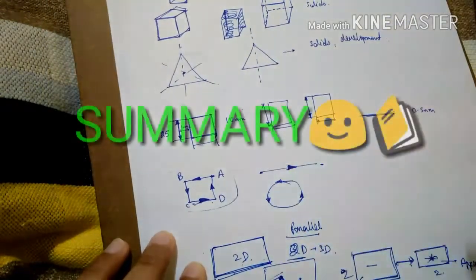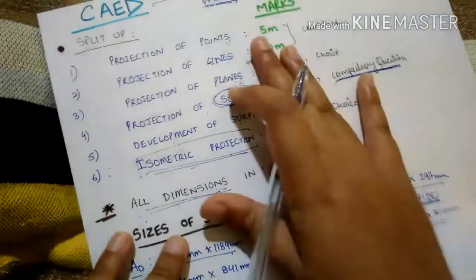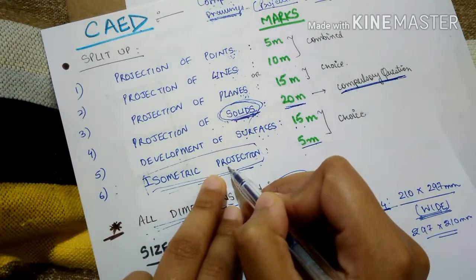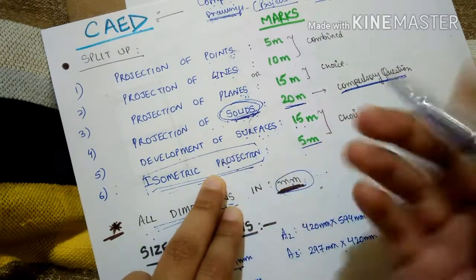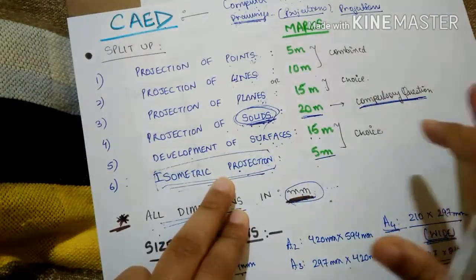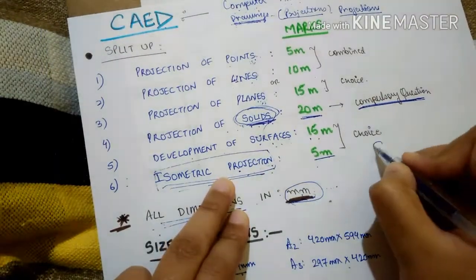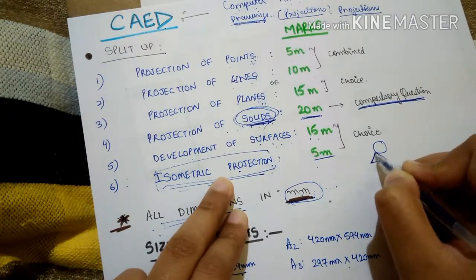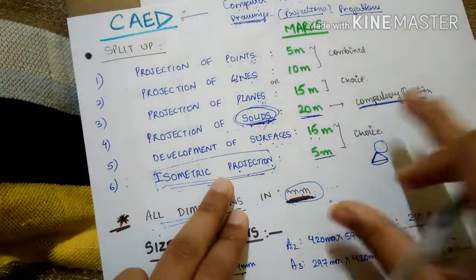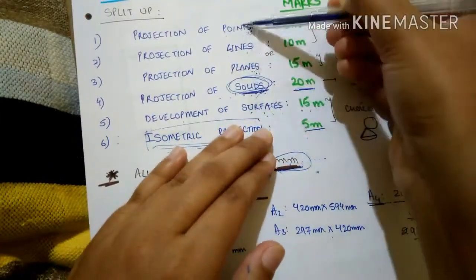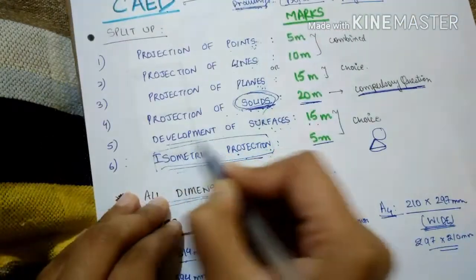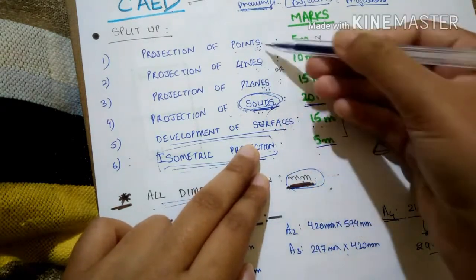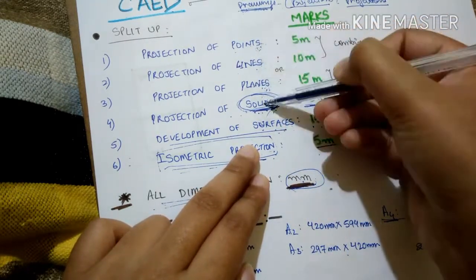Now summarizing what I have told, first, the split up. I told you the important questions: isometric projection is the way of representing 3D objects in a 3D way only. We don't get a 2D diagram here. If I have a sphere, then it will look like a sphere, or a cone or something. When you draw it, you will get a perfect look of how a 3D thing looks. But in all these above 5 topics, leaving the development, that stands different from the orthographic projection. It's an interrelated part of all these topics. These topics are based on orthographic projections.